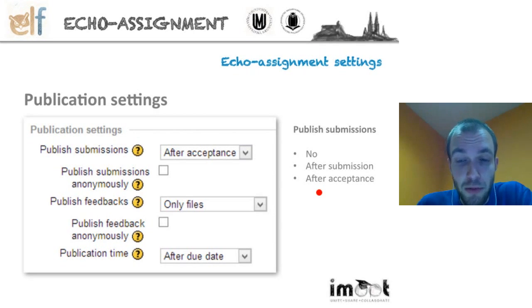So if you choose after acceptance, only those papers that are deemed final or accepted by the teacher are actually published to the rest of the class, so that the students see only the final versions, the revised versions, and not the drafts actually.